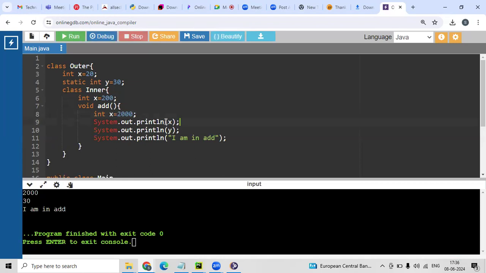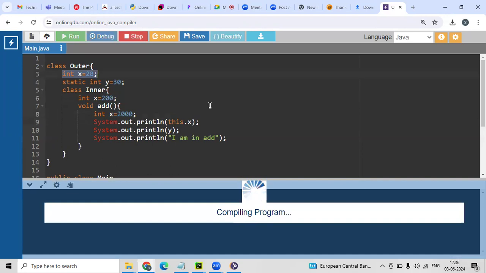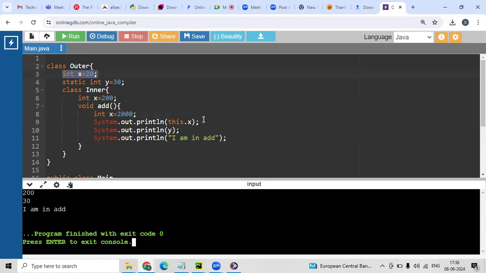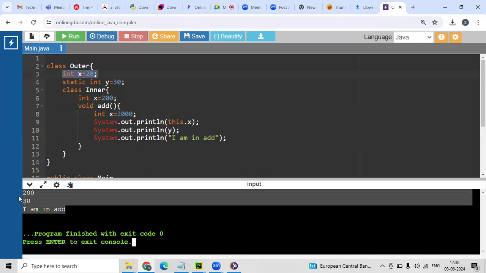But if I want to print the outside value 200, what should I do? That's a very simple thing. Using the this keyword. Exactly. this.x. Suppose I want to access this x inside this, any idea what to do then? By using the this keyword, I am trying to access this variable, but I want to print 20. Then what is the approach?